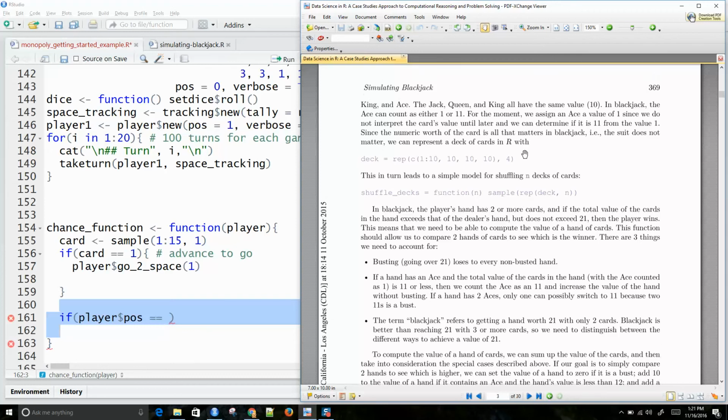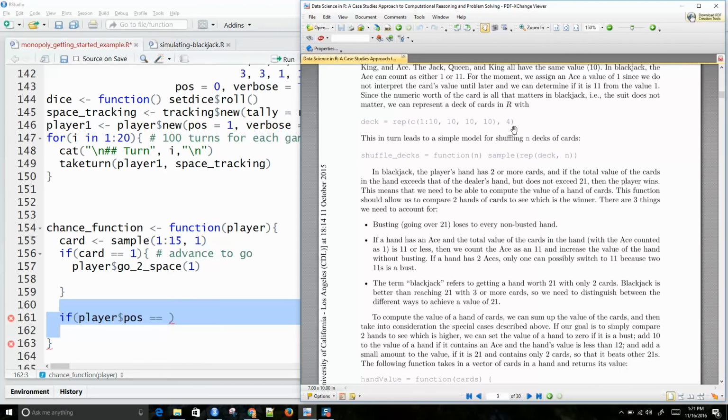Okay. All right. So first, we're gonna begin with a shuffle with replacement deck. Okay.